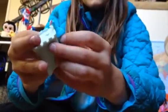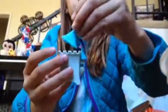So like that. And then on your castle, you see that little skinny part? You snap that part on to here, like that. And so then you put this part on top here with these little humps there and two little humps there too. And you can also snap that on like that, so it's like a door, kind of.